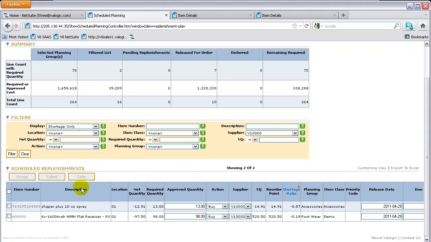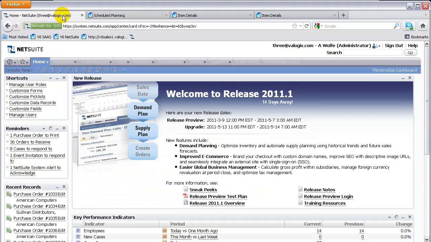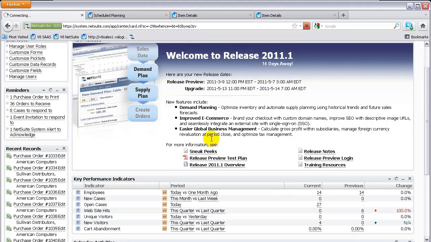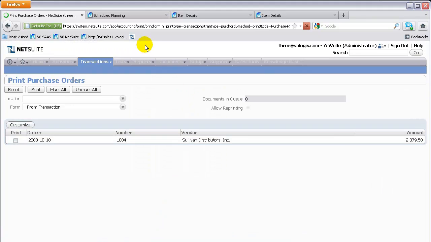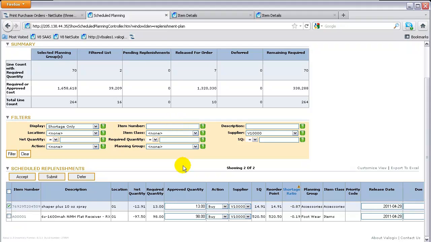Once you select the items you want to replenish, you then submit it. And then in real time, it gets submitted right back into NetSuite, where you'd see the open purchase order. You can drill into the purchase order, look at the final numbers, look at the final delivery terms, and then submit it right back to your supplier. It's really that simple. And then you go on to the next vendor.